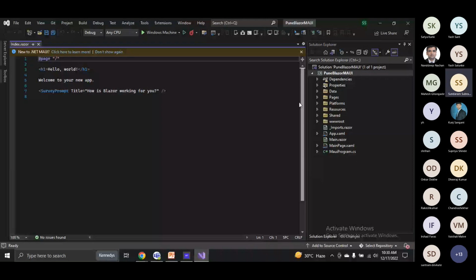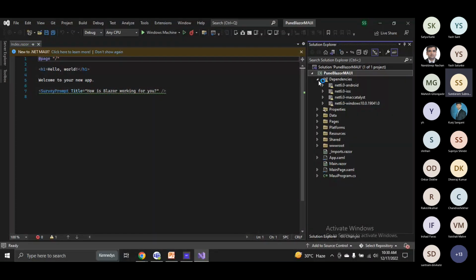If you have any dependencies, they will be shown up here. By default, it comes with the required pre-installed dependencies for Android, iOS, macOS, and Windows. Everything comes when we are creating the project.